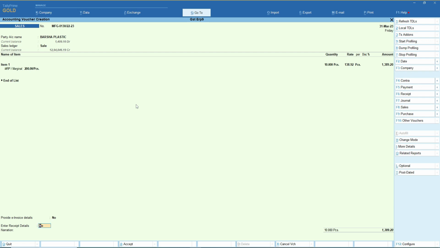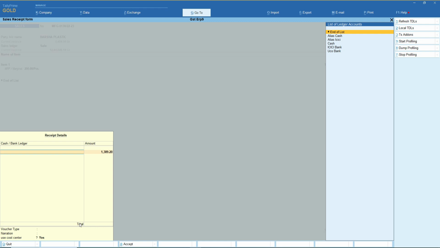In this portion, set enter receipt detail to yes. After setting yes, a new pop-up form will open.